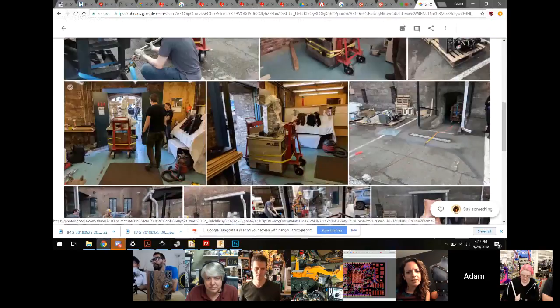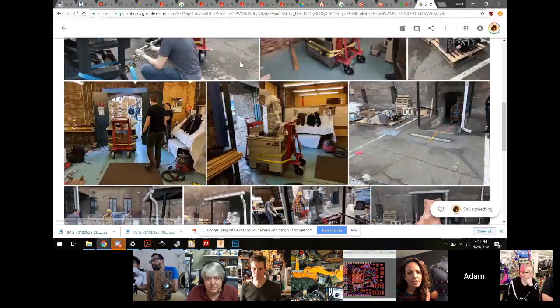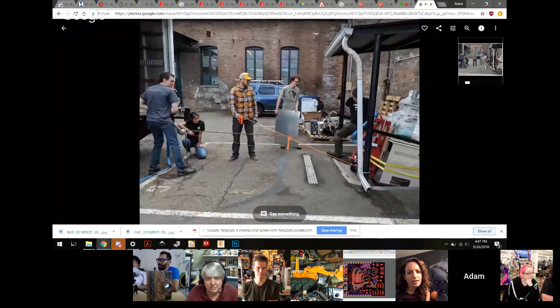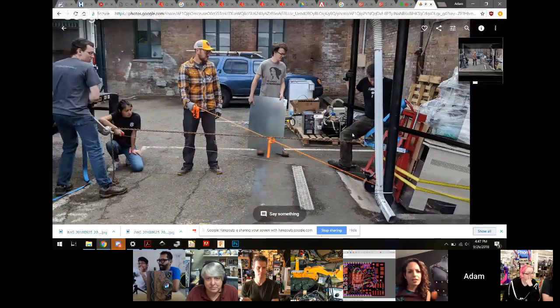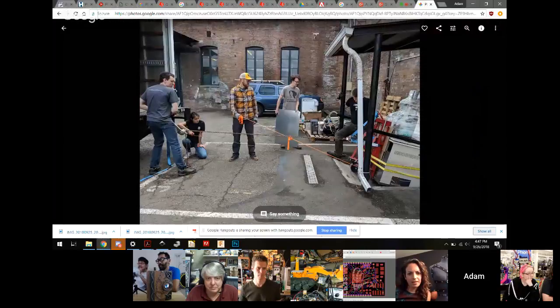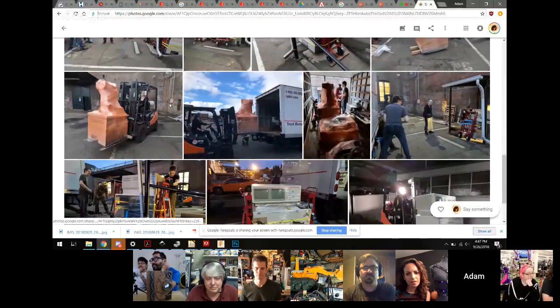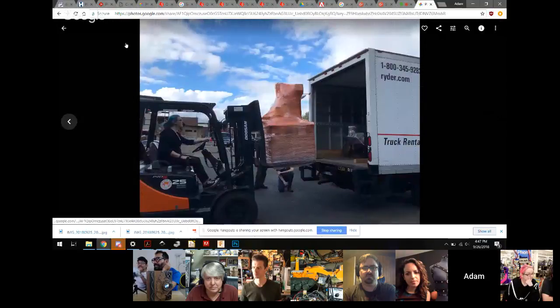And it was, if you can kind of see here, down a fairly steep ramp. So I had to get some creative rigging going for this thing. And a combination of these really awesome things called roll lifts and about 1.5 tons of winch capacity, we were able to drag this thing up and out of the basement, and then got the forklift out and got the instrument on a truck, drove 4 blocks, and unloaded it.